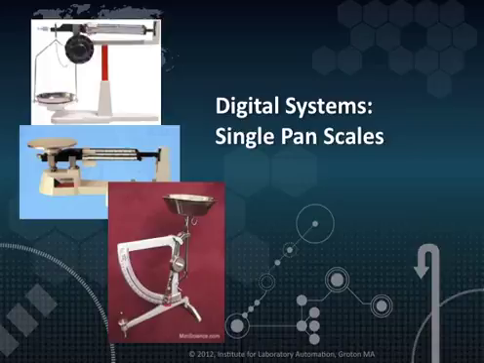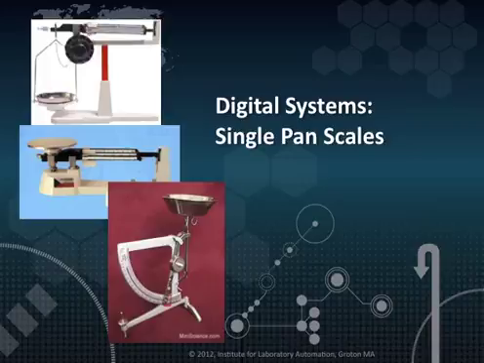The purpose of a single pan balance is to determine the weight of an object. It works by placing the object on a pan and then adjusting weights on sliding scales until the arm shows the system is in balance, and then you can read the weight from the scales. These devices have been part of laboratories for decades, but today they've been replaced by electronic single pan balances that improve productivity and make the process easier and less error-prone.